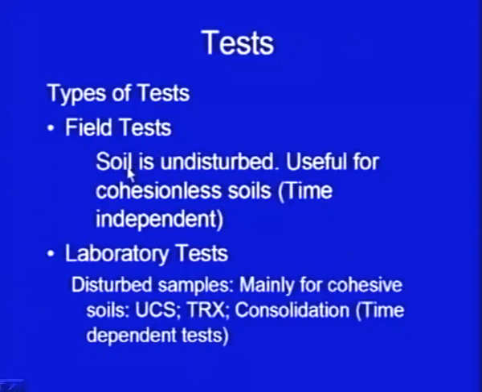The field tests are more useful in case of cohesionless soils, because it is very difficult or rather impossible to get a sample with the least amount of disturbance. So, we have no other alternative than to test cohesionless soils, for example sands, in the field itself. Whereas the laboratory tests are useful for cohesive soils, because the disturbance is not that large. You can get representative samples and test them in the laboratory.